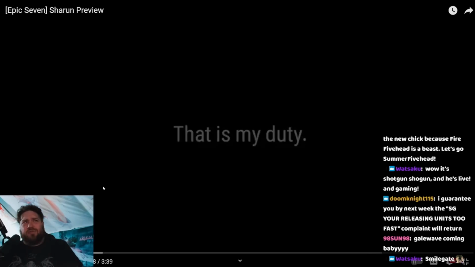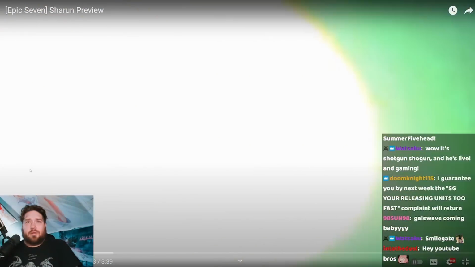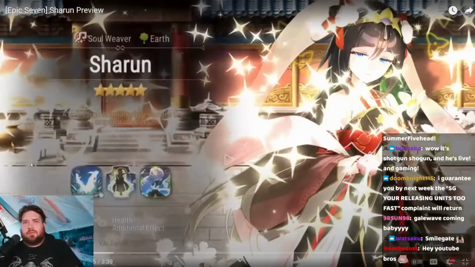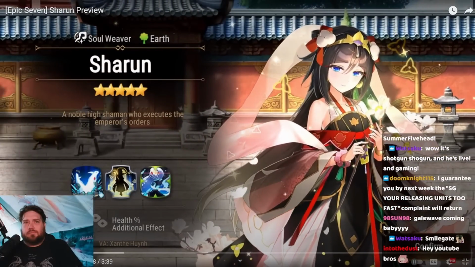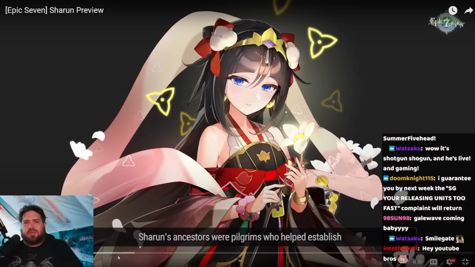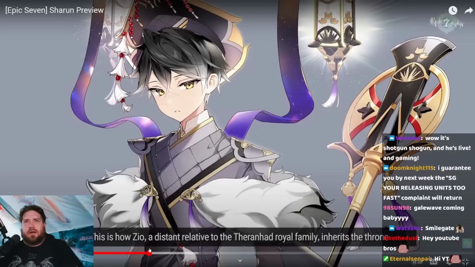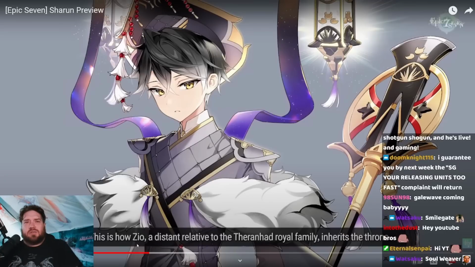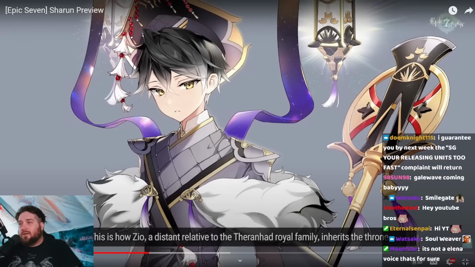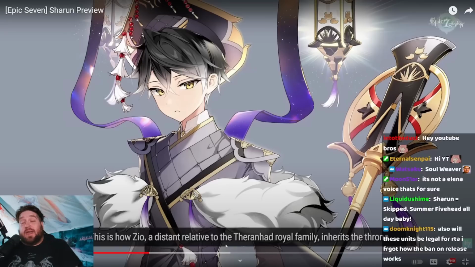Voice is okay. English voice is all right. All right, so we're just gonna skip her whole thing. Wait, hold on. This is how Xiao, a distant relative. Yo, this kid looks cool. I kind of dig this kid. Yeah, this kid's kind of tight. You know, it's not an Elena.